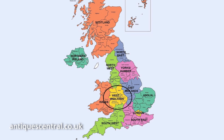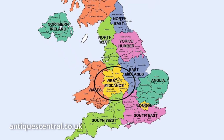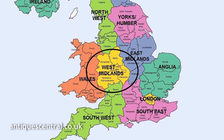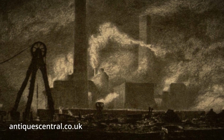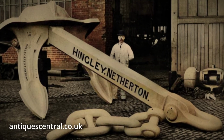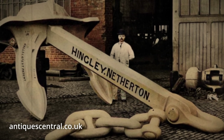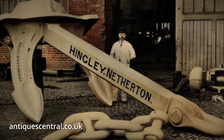And by the way, if you don't know, West Bromwich is in the traditional Black Country region of Staffordshire in the West Midlands of England. And it's called the Black Country because of all the smoke and pollution that was generated through industrial activity and coal mining in the 19th century. The Black Country was a powerhouse of manufacturing back then, particularly in the really heavy, dirty industries such as mining, casting and forging. And as well as churning out goods for export to the British Empire, I believe they even made the anchor and chain for the ill-fated Titanic in 1912.